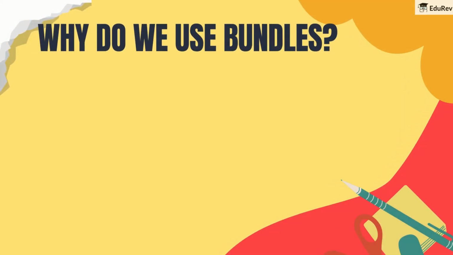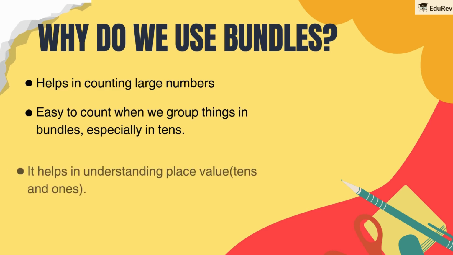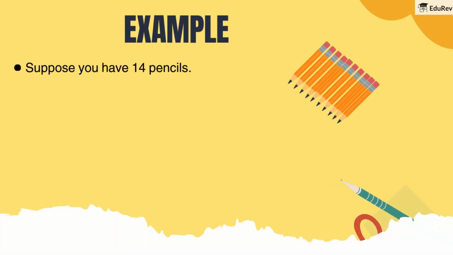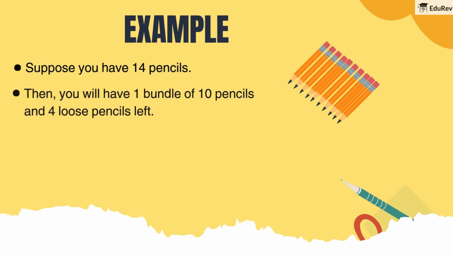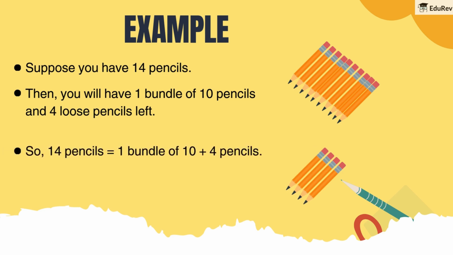Why do we use bundles? They help in counting large numbers easily, especially when we group things in bundles of tens. It helps in understanding place value, tens and ones. For example, suppose you have 14 pencils. Then you will have one bundle of 10 pencils and 4 loose pencils left. So 14 pencils equals one bundle of 10 plus 4 pencils.